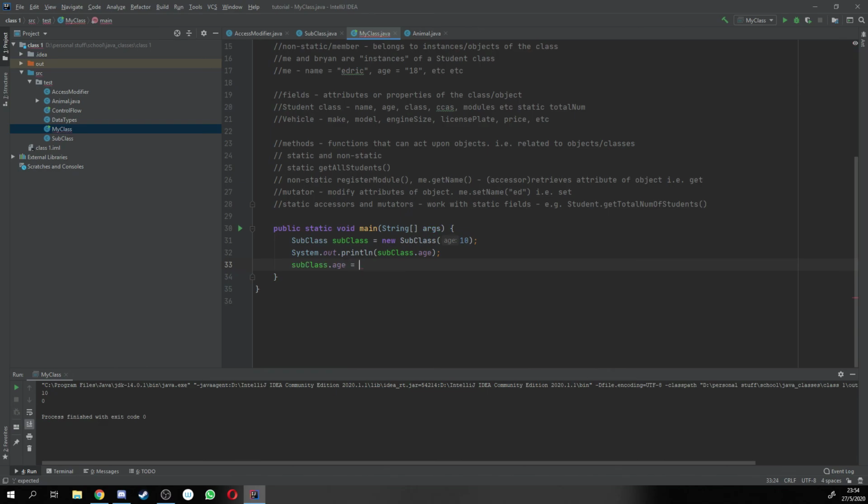Dot age equals 11. Does this work? Oh wow, okay.